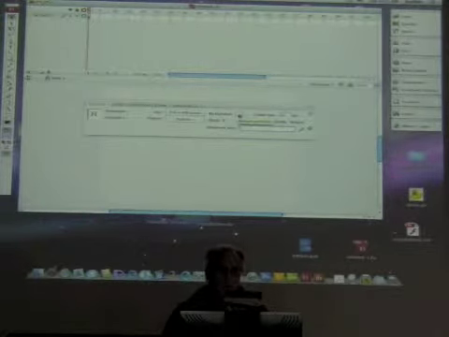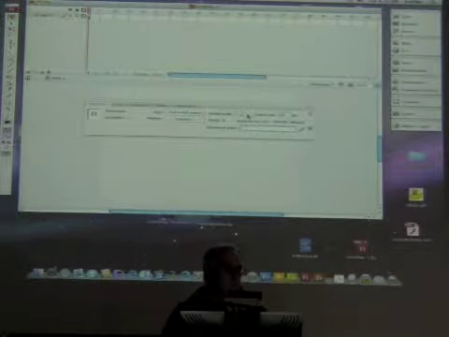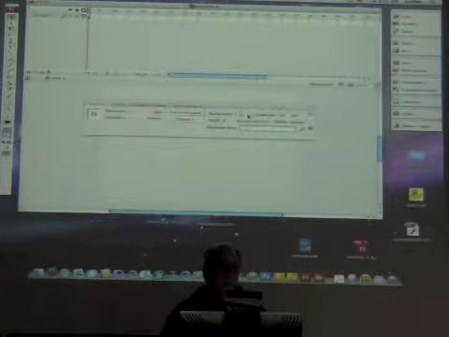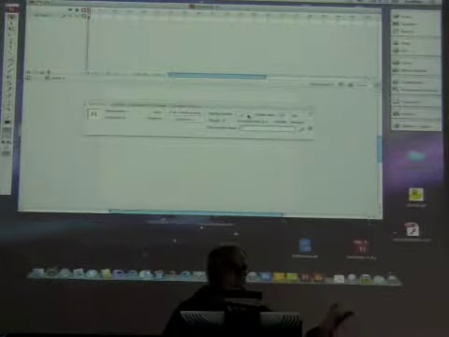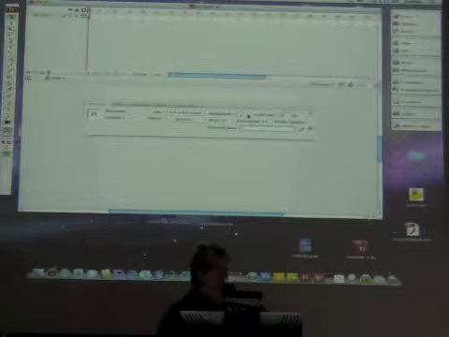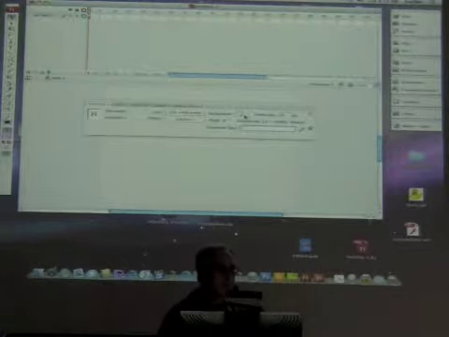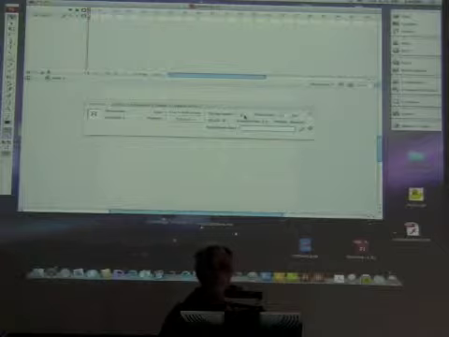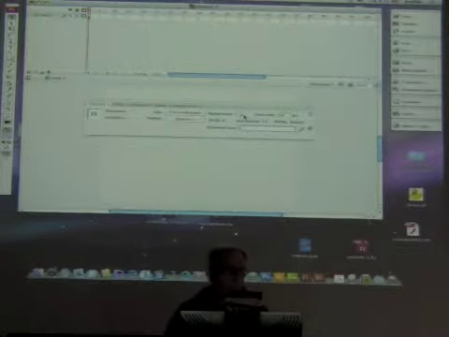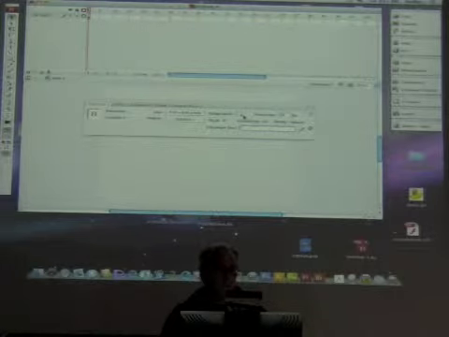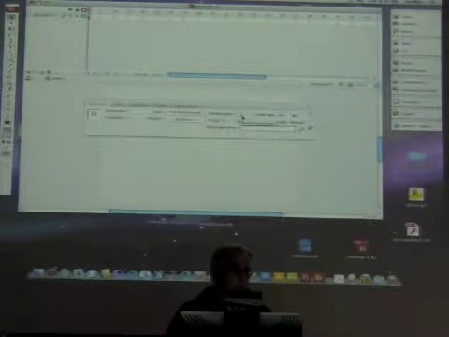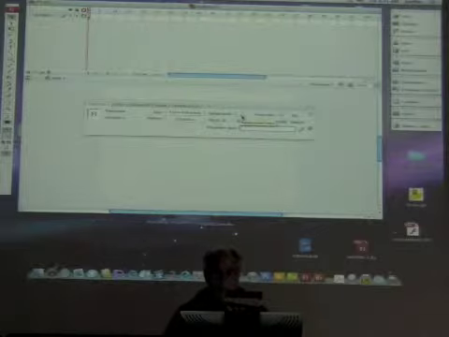But the problem with that is that you can only have one background for your entire project. You can't have one color background for frame 1 and then a separate background color for frame 100. It doesn't work that way, or a separate scene or a separate whatever. It can only be one background color. So you have to sort of fake it. You have to put a rectangle over the background or something like that that makes it look like a different background, but in fact there's an object there that's changing the color of it.